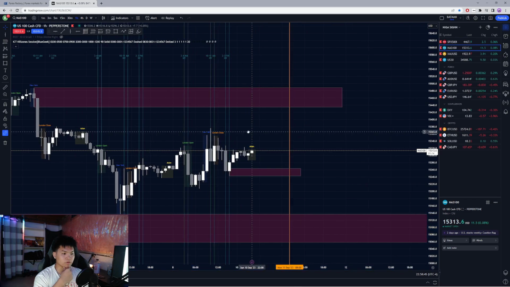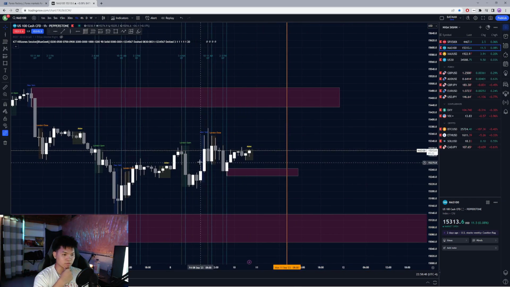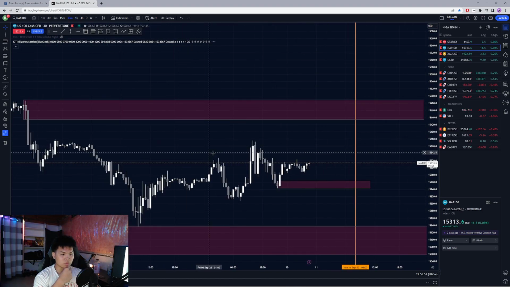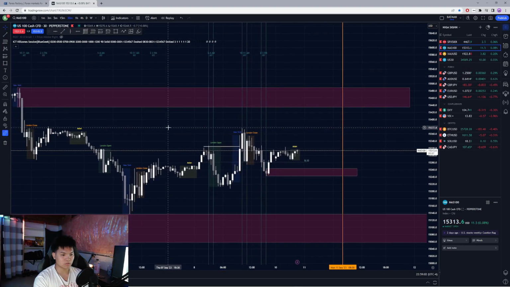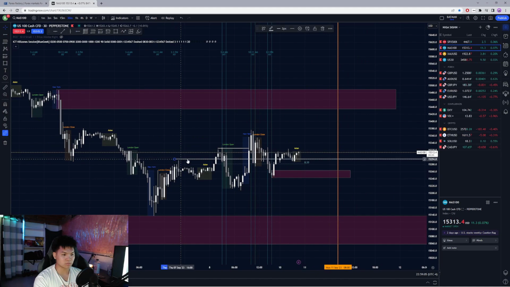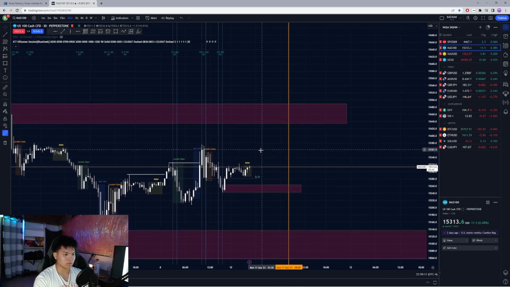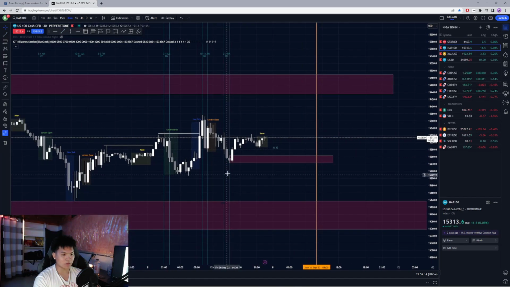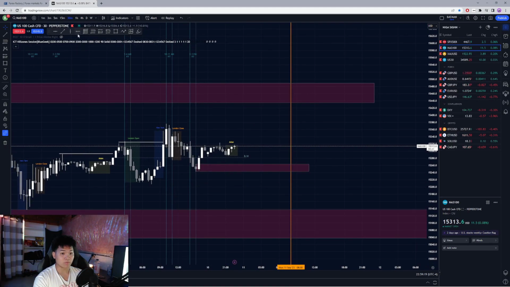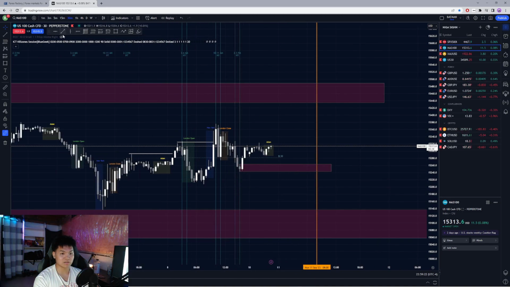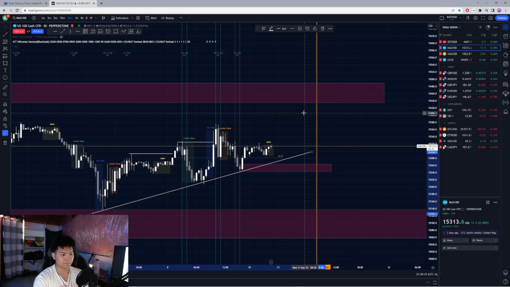We broke structure over here, also broke structure over here, I would say. So dropping down to 30 minutes, it's much more of a clear break of structure because the candle closes. So this is a break of structure, as well as this right there. Although this thing broke structure to the downside, this did not break the prominent low right here. So it is still looking like it's bullish right here, right?